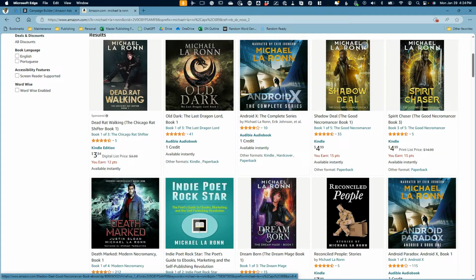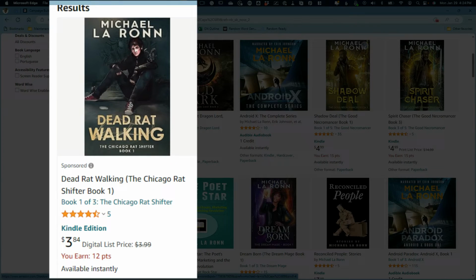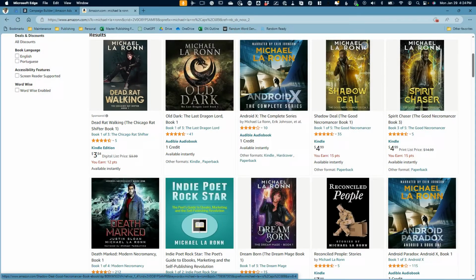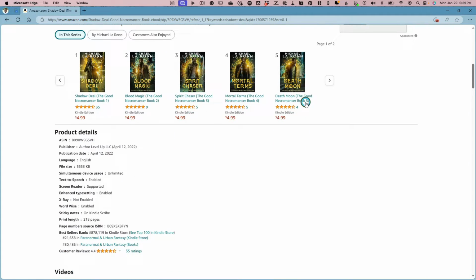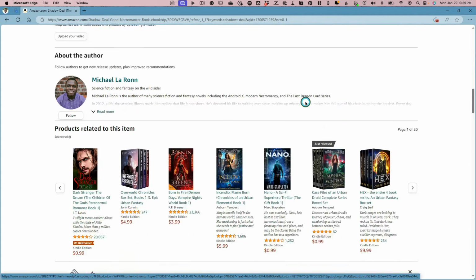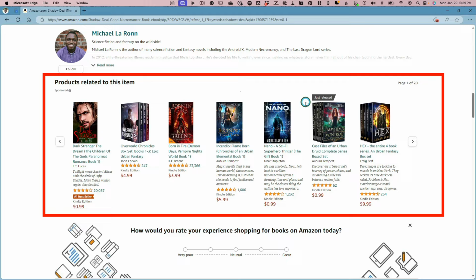Amazon Ads appear in searches on Amazon, and you've probably searched for a book and you've noticed these ads while scrolling through the search results. They say sponsored just below the book cover. You can also find ads on book product display pages as well. Now, when you run an ad, you only pay if a reader clicks on the ad. That's why this is called pay-per-click advertising.